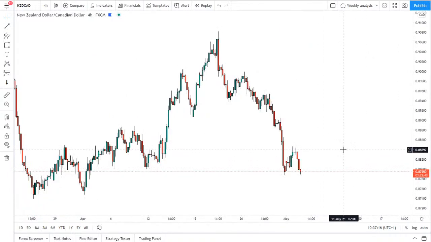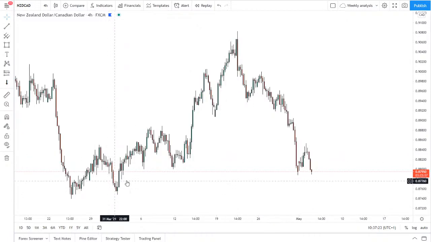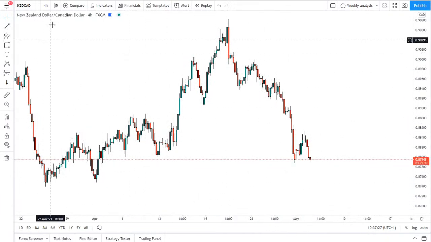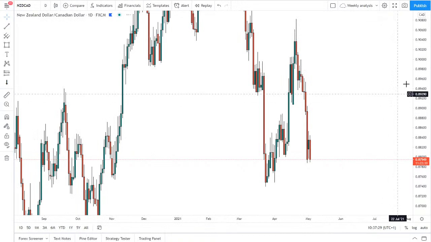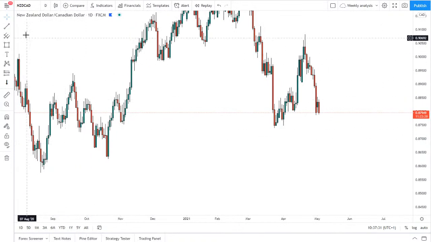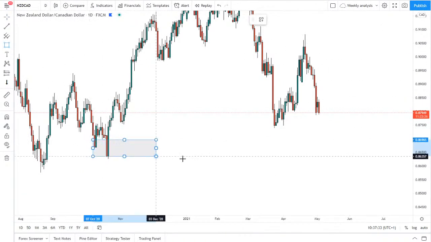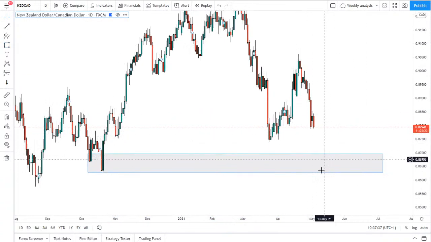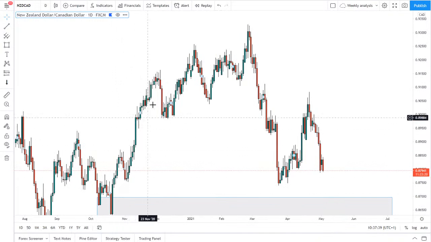USD Cad, again, still looking very bearish. In my weekly analysis video, I did say to you guys that any opportunity to short USD Cad, if you do see a pullback, probably look to take that pair, because looking at this from the higher time frames like the daily, I am expecting price for USD Cad to push back down into this area here of the market, and give us a lower low, because we did have this bullish trend.